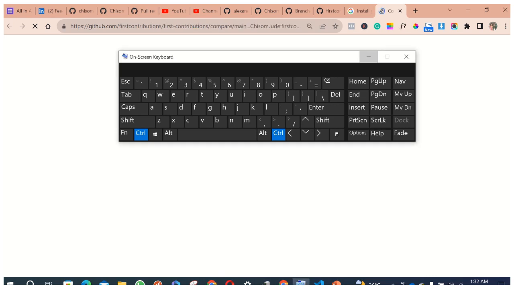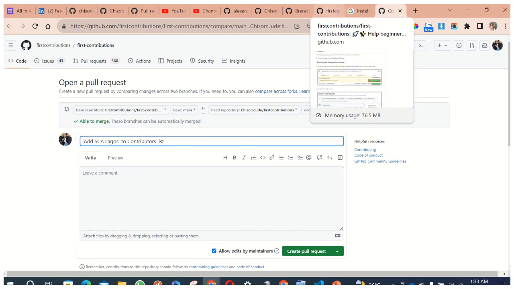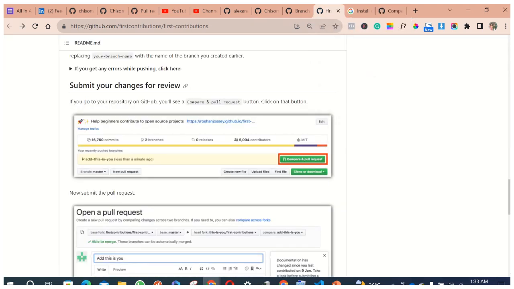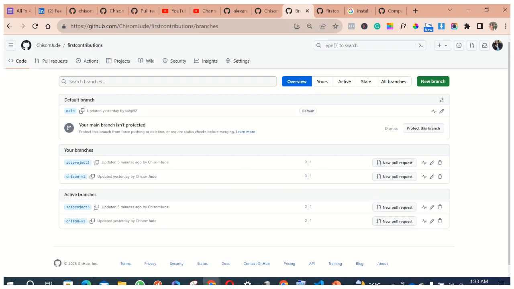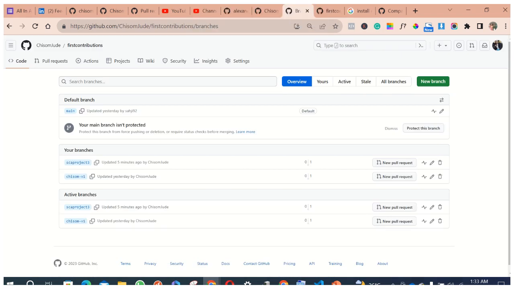It will just take me to GitHub, straight to pull requests. So it's an easier way. If you're working from the command line, just hold control and click on that pull request link. It will take you straight to where you create the pull request. Else, you can come to your GitHub immediately after you've done a push. You will see this button. You can also open the branch if you're working from different branches, and create a pull request from the branch.